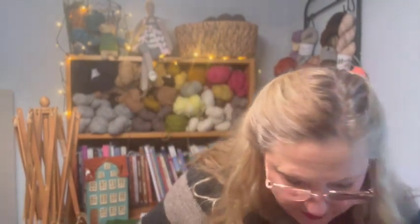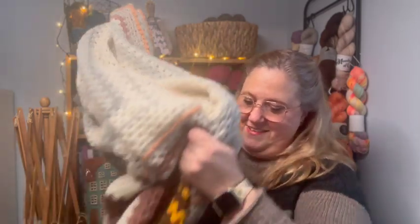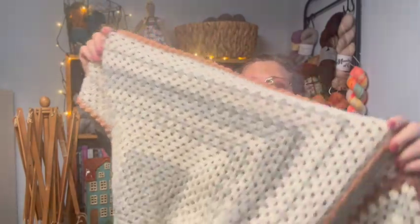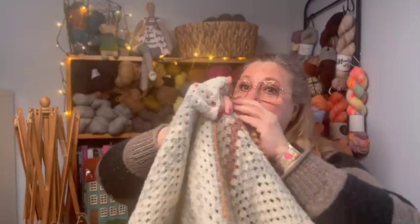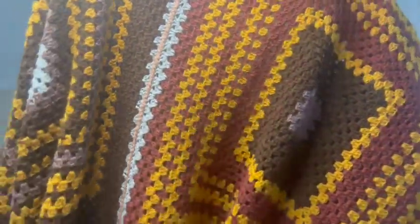I will put this one down here. One of the things I made every month last year that I talked about here was my temperature blanket, and it's finished now. I can't show the whole thing here. It's so big. I will try. Can you see? It's heavy. It's almost 2 kilos.